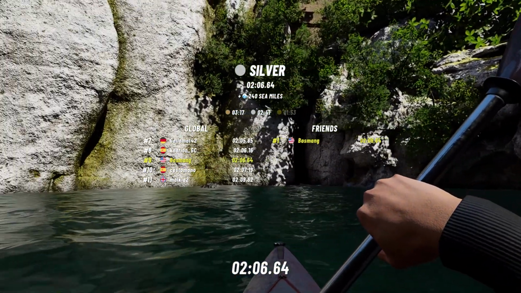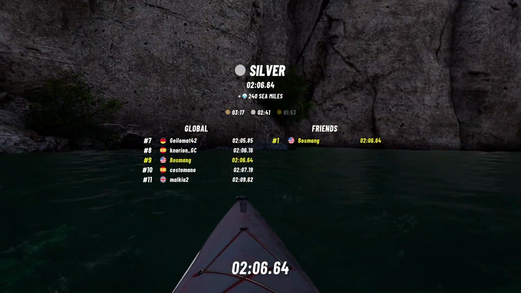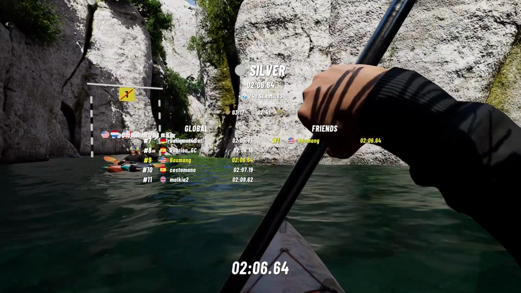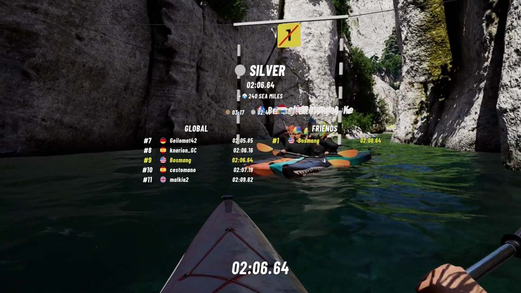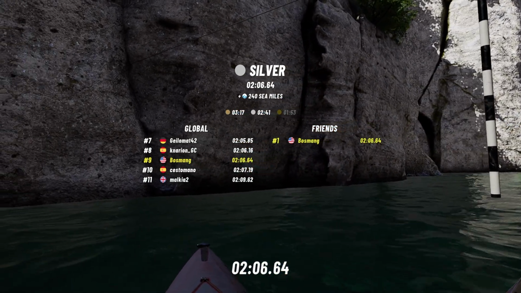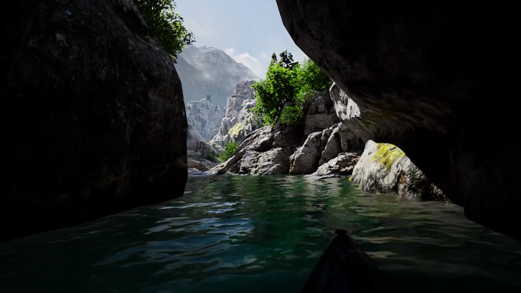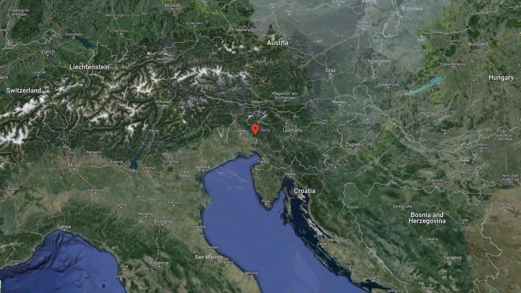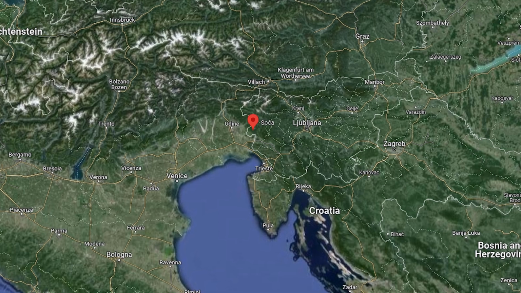So, what you just witnessed was me doing a freestyle whitewater race in Kayak VR Mirage's new Soča Valley DLC. Smell you later, losers! Ha ha! For those like me who aren't very knowledgeable about European geography, this is located here, in the Alps on the border between Slovenia and Italy.